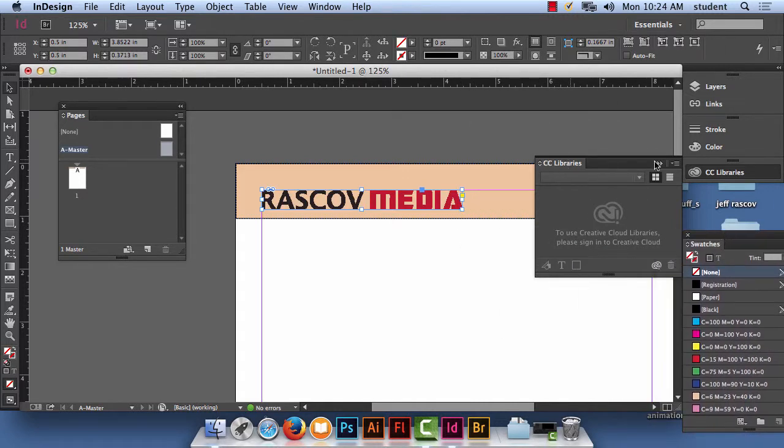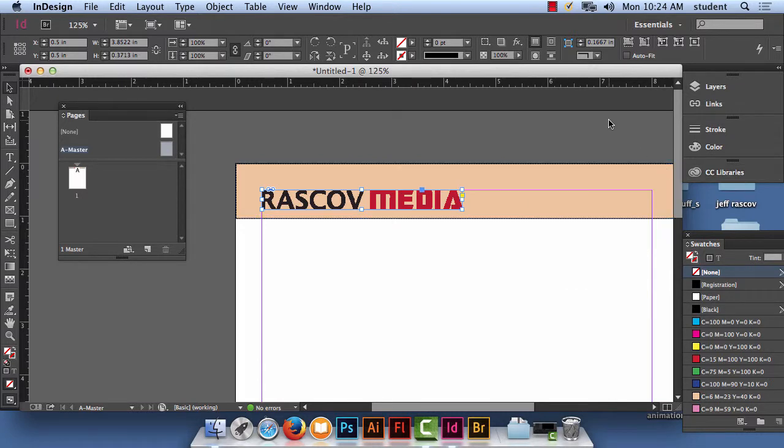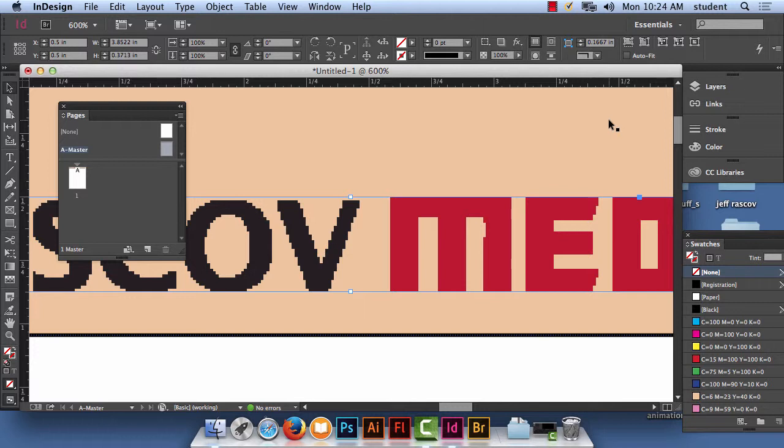And don't worry about when you're working inside of InDesign. One of the things that you're going to notice when you're working in InDesign is you're going to look at your artwork and it's going to look rough like this. You see that? You're like, oh my, that looks horrible. Look at the pixelization. We use the word pixelization to describe that. What InDesign does is it uses a lower resolution of a graphic while you're working so that the program doesn't have to slow down. Because think about it, you use this program to make a big book like this, right? If you were using high resolution graphics throughout as you're working, think of how much RAM that would take, right? So how the program works is it uses a lower resolution graphic to display while you're working.